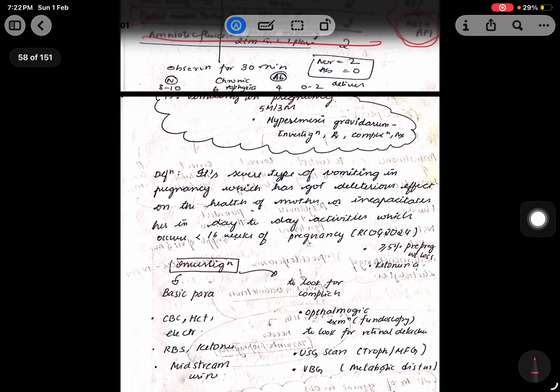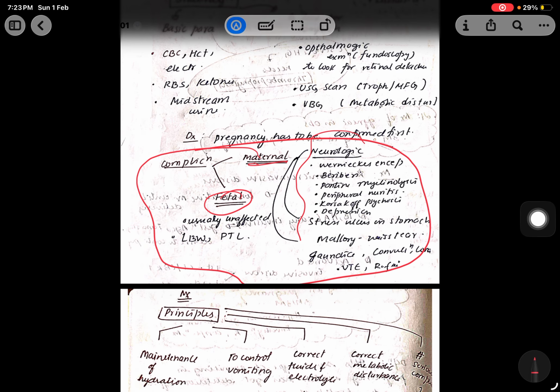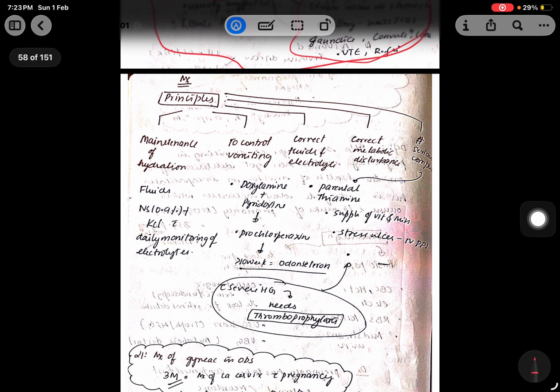Okay. Hyperemesis gravidarum, it's a 5 marker or a 3 marker question. What you have to basically look for is complication. They might independently ask you to know it for a 3 marker. Again, while writing complication, as I told, maternal and fetal complication, these are the complications which you need to just mention, and management principle aims.